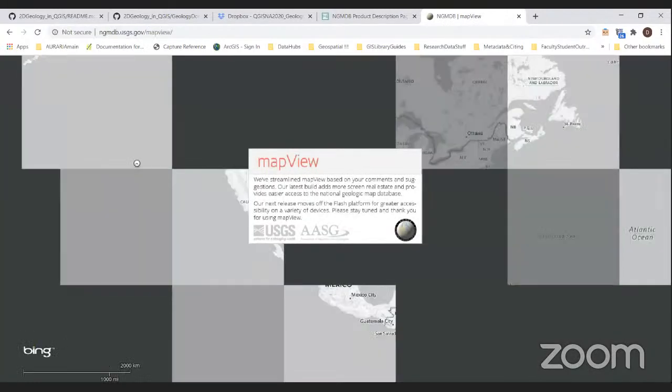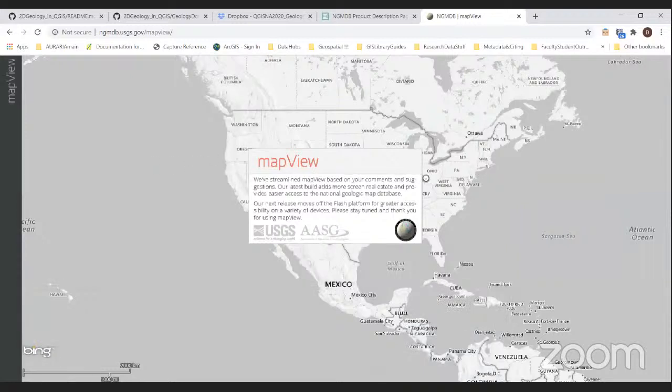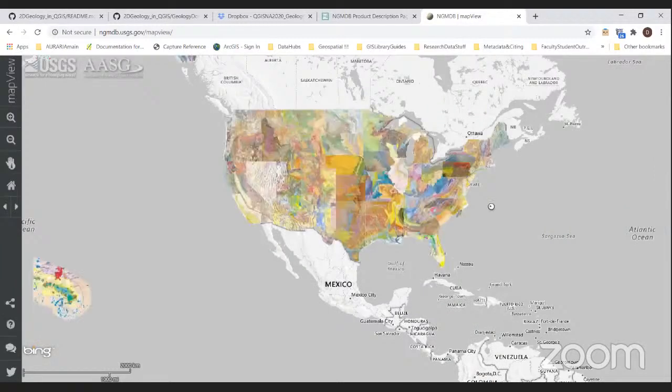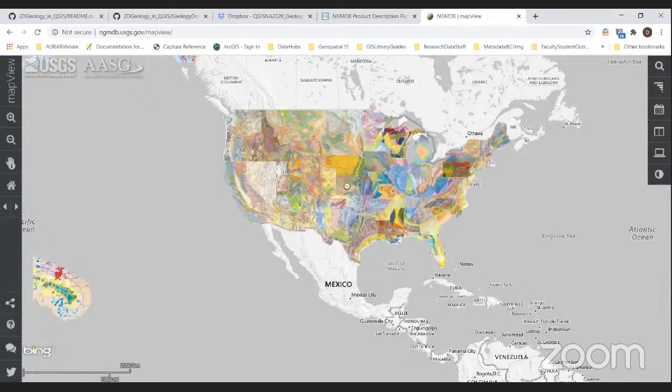They have this map view that needs Adobe Flash Player. So I think this is going to be deprecated in December. So they are revamping it, which is good. But you can go in here and look for US maps. Look at that amazing color chunk. You can go in here and zoom in to an area of interest that you have. And then over on the side, there is a button for list publications in view so that you can see all of the USGS publications that are in that particular area.